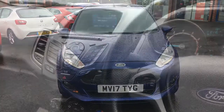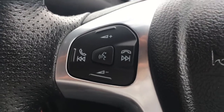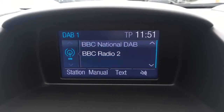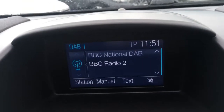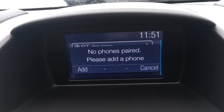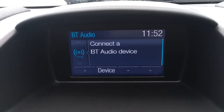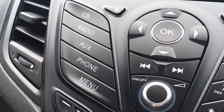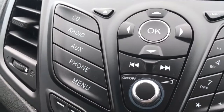So now let's have a quick look at the interior. We've got audio volume and Bluetooth controls on the steering wheel just here. Quick look at the screen and you'll see we've got the radio on — we've got DAB digital radio there. We've got a phone option to pair up the device with the car's Bluetooth, and if I press AUX I can access a Bluetooth audio device as well. The buttons I've just been using can be found here — they're all labelled as you'd expect and they're all really nicely presented on a satin black panel just here.